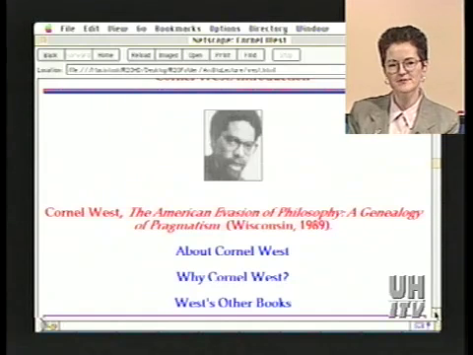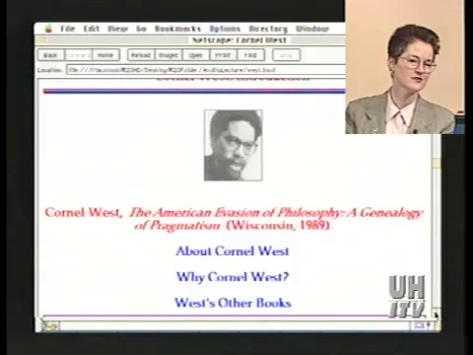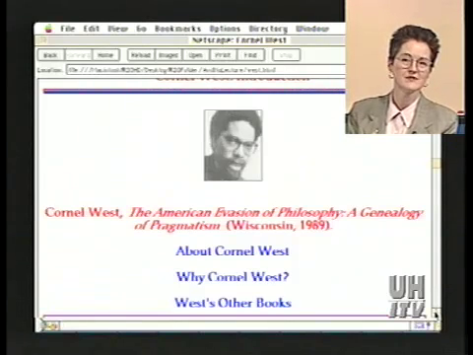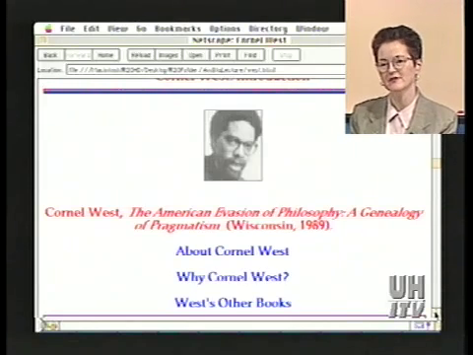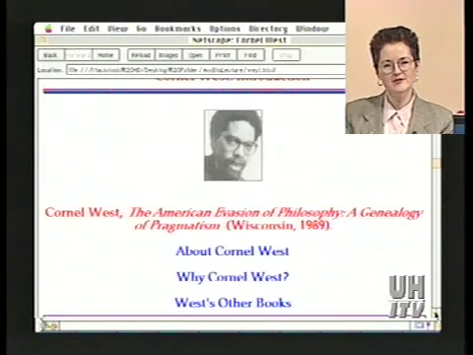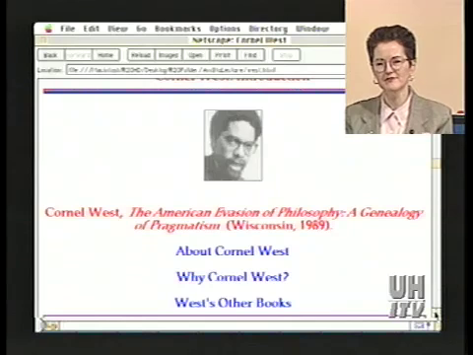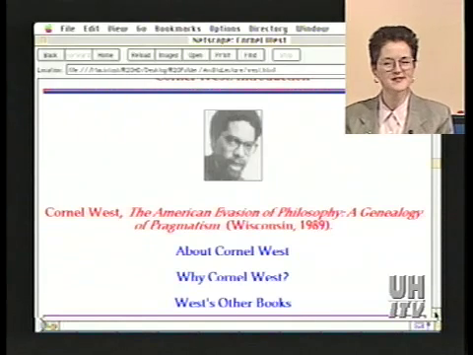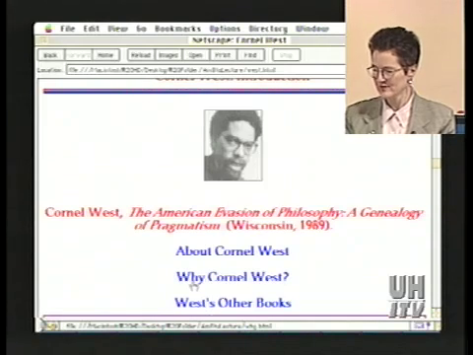And so one of the terms that he uses to describe Emerson is to say that Emerson is an organic intellectual. And that's one of the terms that we're going to want to try to grapple with here. What does it mean to call someone an organic intellectual? And I've chosen to discuss West because he does discuss Emerson as a kind of spiritual father, although he certainly has many criticisms to make and a good deal of ambivalence about Emerson.